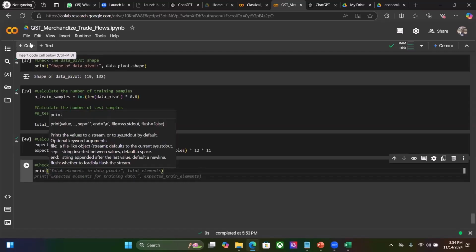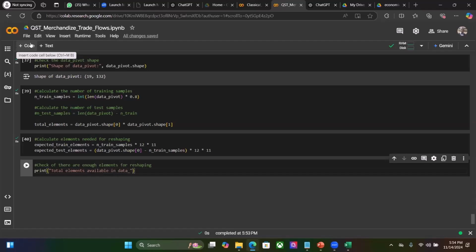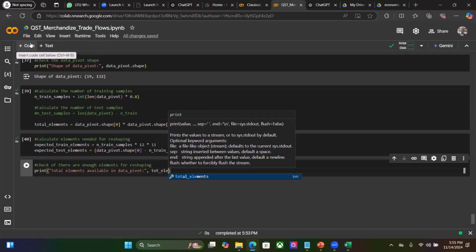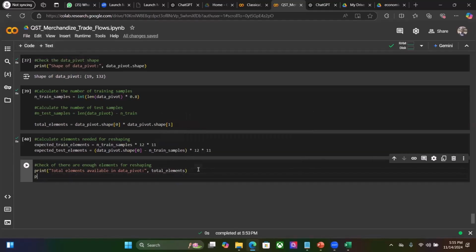So print total elements available in data pivot, total elements. Then we'll print.